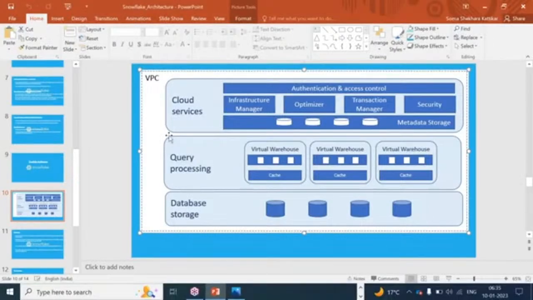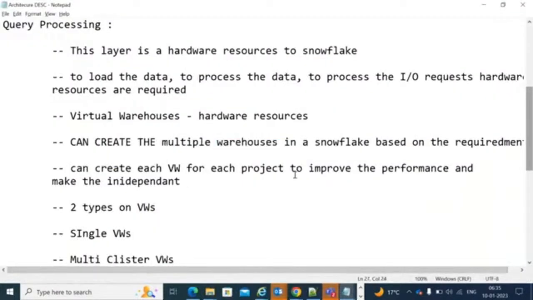Now you can dedicatedly create a separate virtual warehouse for each project or each team. Please make a note. Dedicatedly you can create a virtual compute warehouse for each project and each team separately.